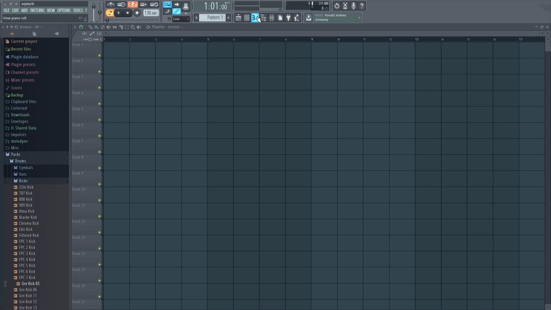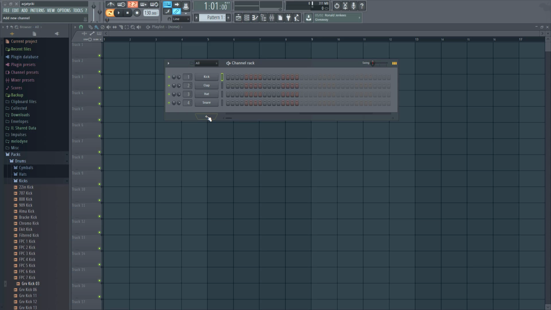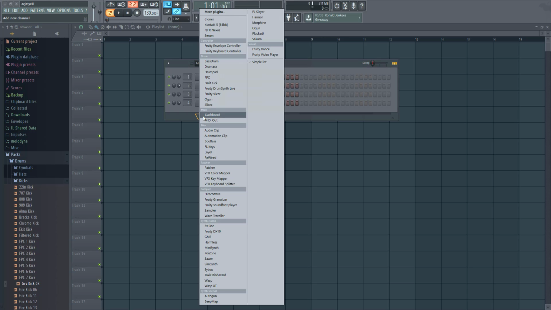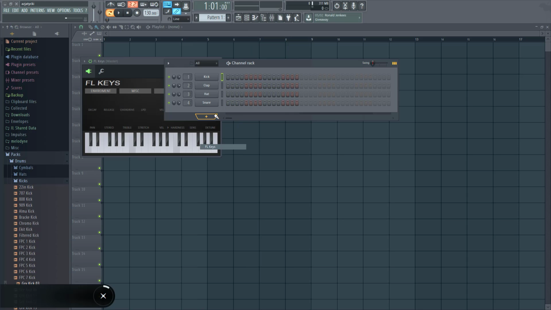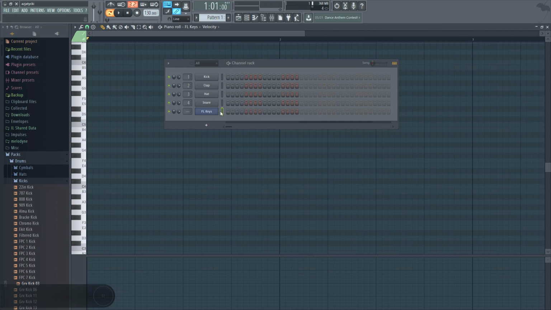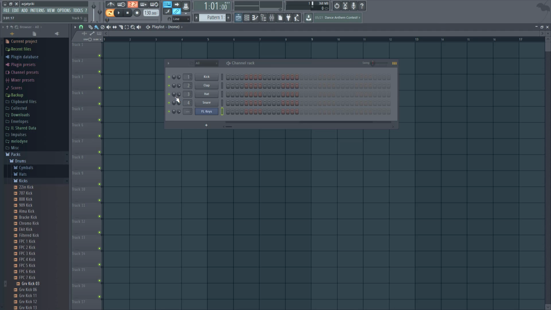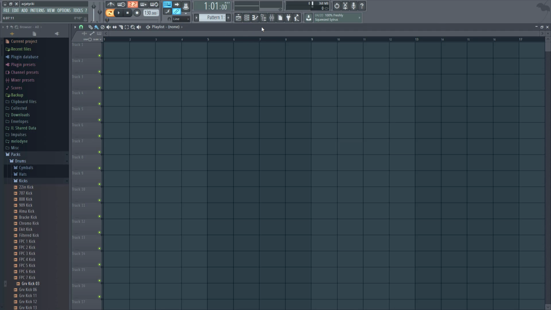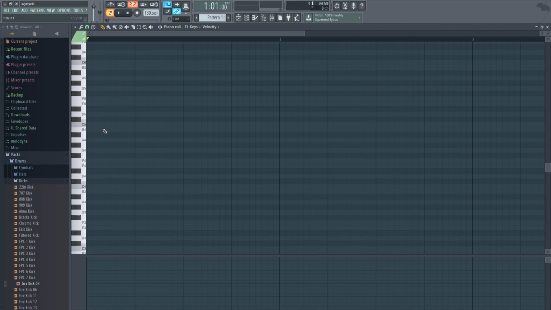This is the piano roll. Say I come here and hit this plus, we can add FL Keys. That's a beginner instrument, something really easy to use. It's a piano. You can right click it, go to piano roll. Oops. And if you ever do something like that, just hit this and you'll go back to it. You can click and add notes and stuff. If you come to the edge of the note, you can adjust the length of it.